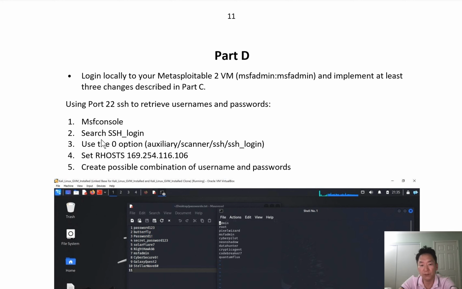So usually using port 22, the first step is this command: msfconsole, and type search for logins and use the scanning option, SSH login. Once I do that, there are options to set our host. It means this is the host of the machine that I'm trying to hack into.